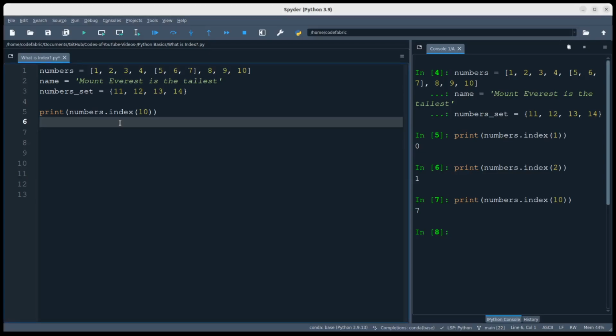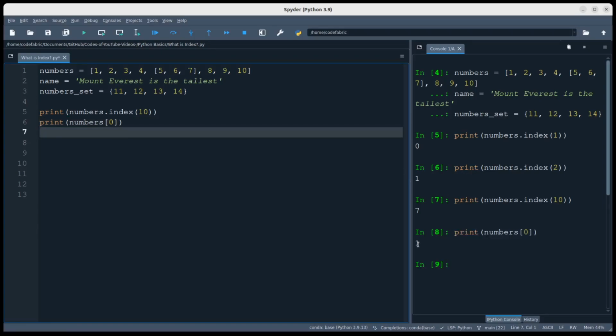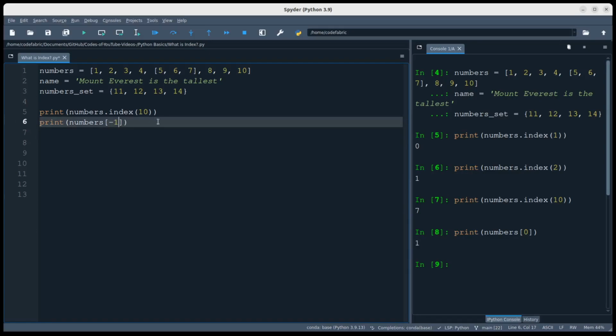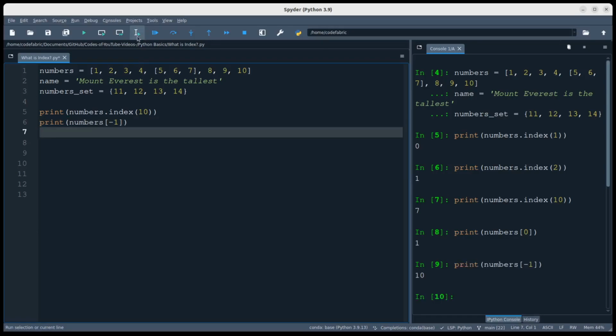Let's see how we can find the value of an element using its index. So we can write it like this: print numbers, and we can check what is the value in the position of 0, which refers to the index of 0. And we can see in the index of 0 we have the value 1. Now I can print -1 here, and then you see number 10. Number 10 is this one.